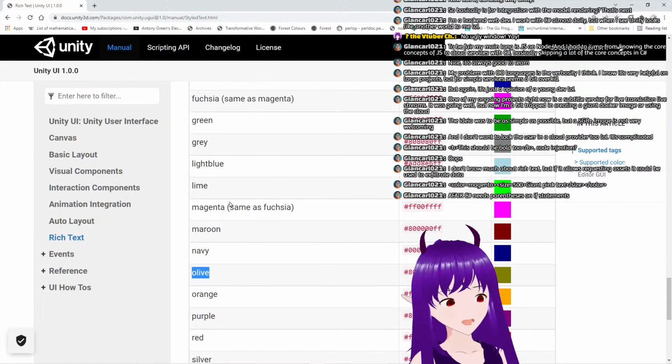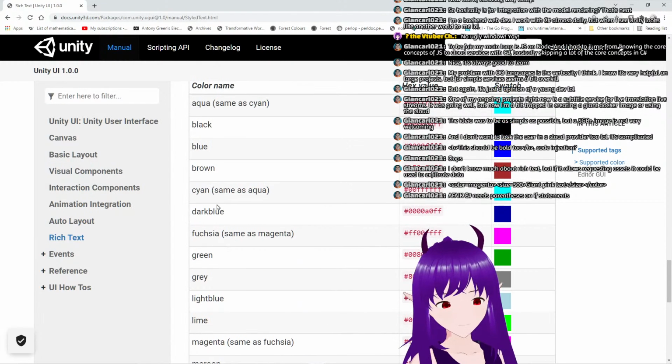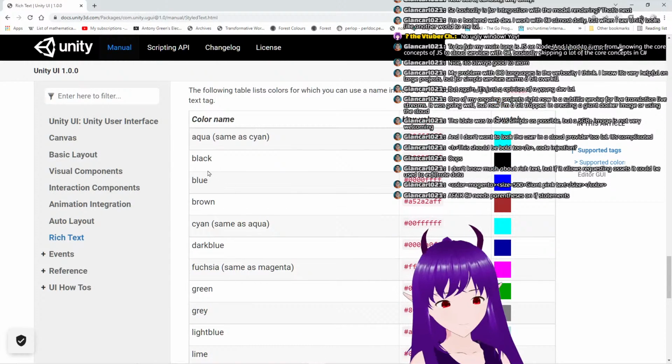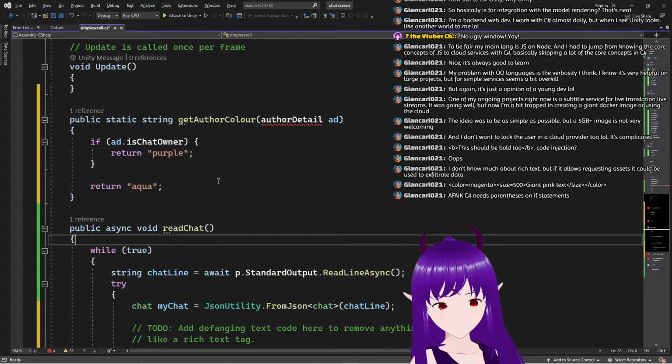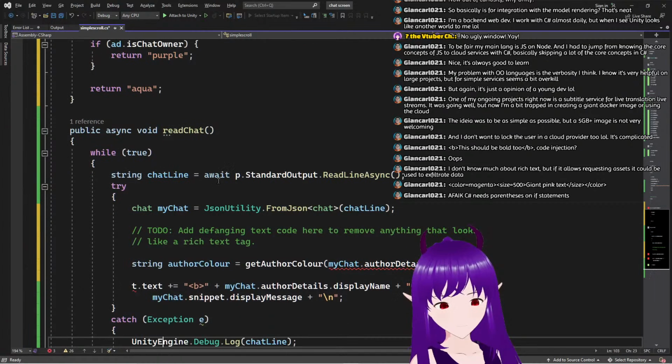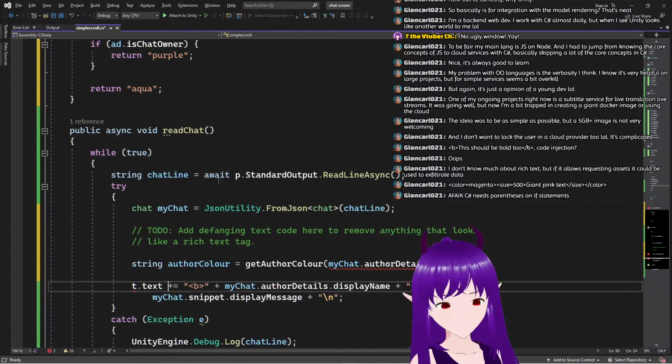Oh no, olive's a dreadful colour. We'll go aqua for the default. So, here we go.